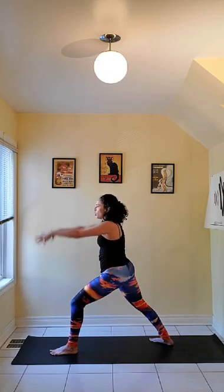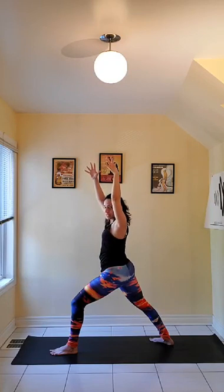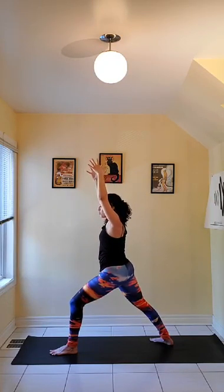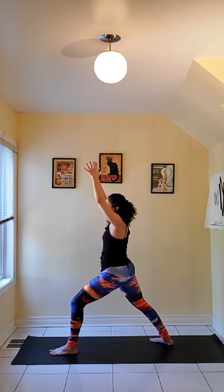And I like to reach my arms all the way up. Keep the back leg straight and active, pressing down onto the outer edge. And I like to feel how my body is in the pose through my breath. So on the inhale, through your nose, everything fills up, lengthens. And then on the exhale, we contract our belly, release everything out through our nose.